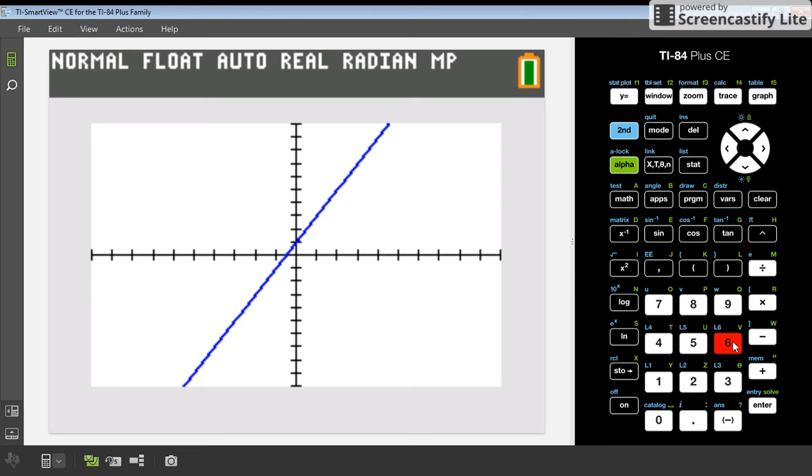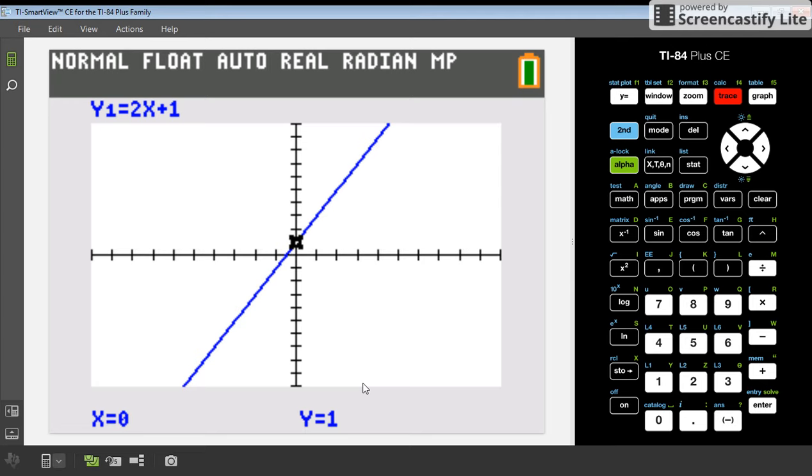Now, the other great thing about graphing on a graphing calculator is that you can see the values that you're graphing. So to do that, you can hit this trace button. When I hit the trace button, which is next to graph, I get this little cursor here, and it shows me the coordinate point 0, 1 at the bottom of the screen.